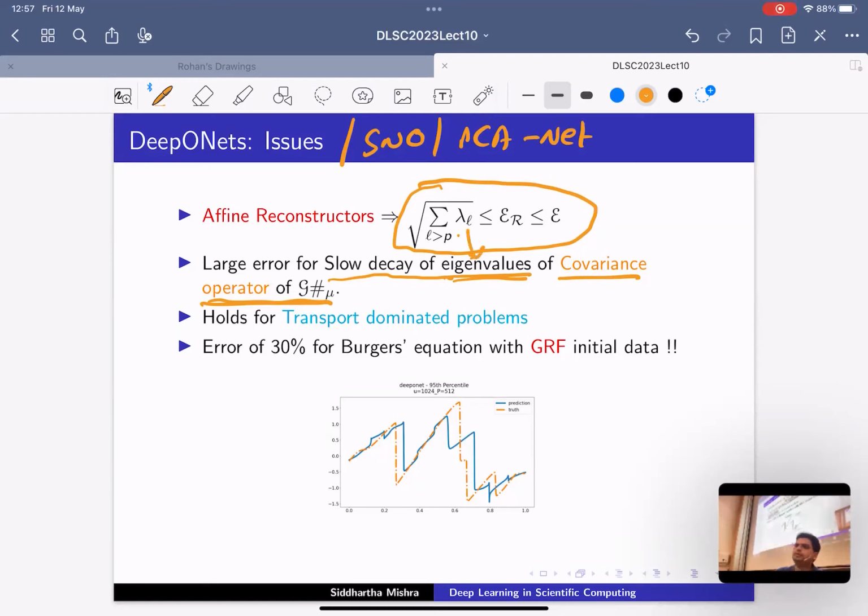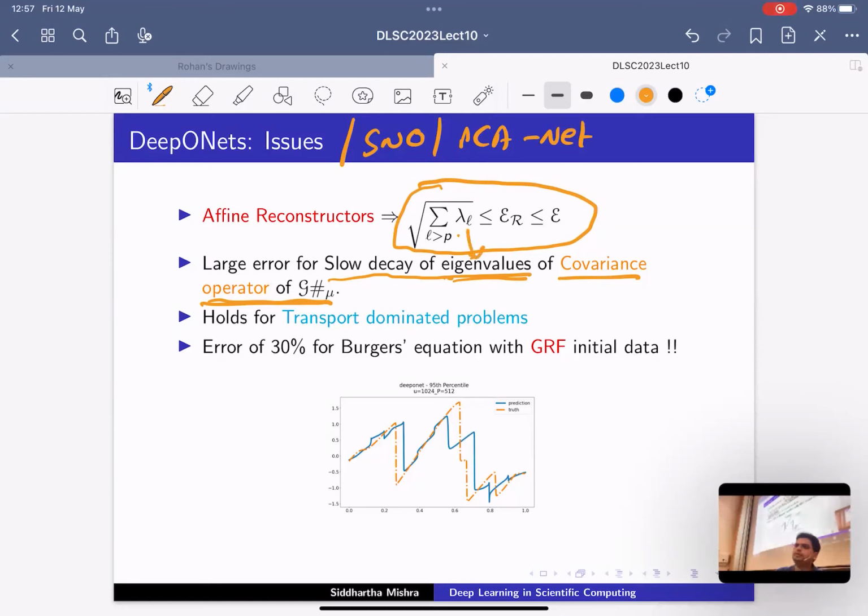You can either code it up very quickly, or you can try to prove it yourself, check it out yourself, that then the eigenvalues are going to decay very, very slowly. Okay, so transport, these kinds of step functions, for instance, make the eigenvalues decay very slowly. Because of that, you need lots and lots of modes. So for a small size network, you would expect that the errors will be large. So this is the intuition, this is what the theory tells us, and indeed, this is what happens.